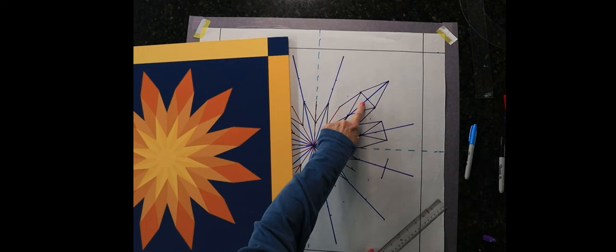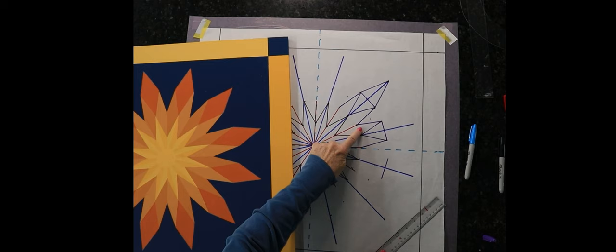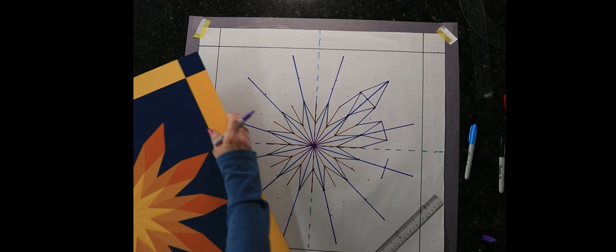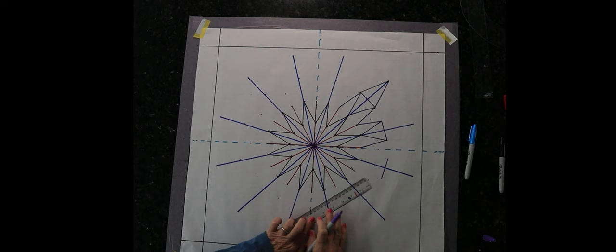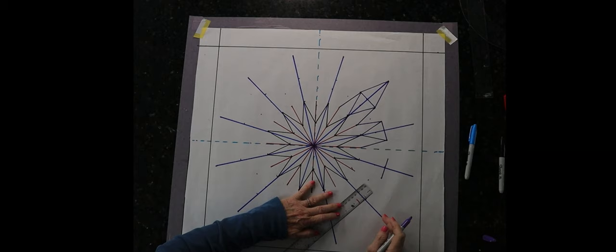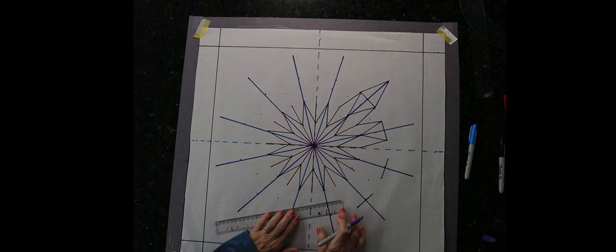All right, so we drew these two. Let's go all the way around and do them first, and then come back and connect these. Because that's actually your third layer, or your third set of points. All right, so let's do this again, all the way around. I'm trying to line it up so it's straight as it can be, and I'm drawing 2 inches. I'm putting on one, and I'm drawing 2 inches on every one of those 19-inch lines.